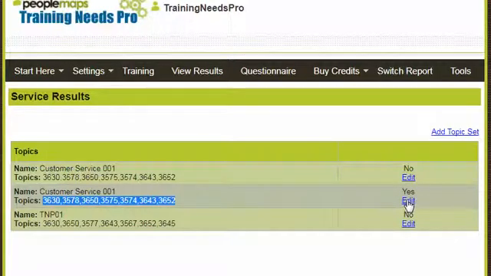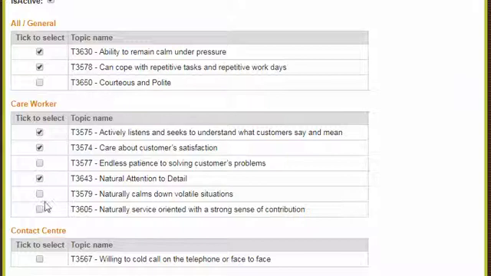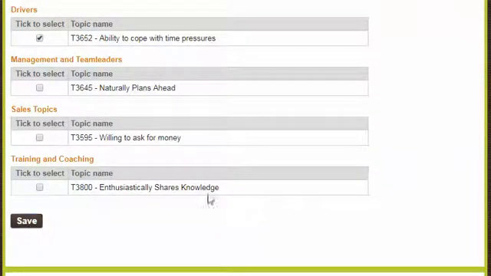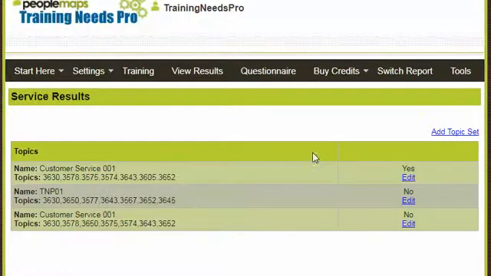So if you decide, actually I don't want to use this topic, I want to use that topic, then you simply change them, save it, and when you go back again, you'll see that those have been saved, and it's slightly different.